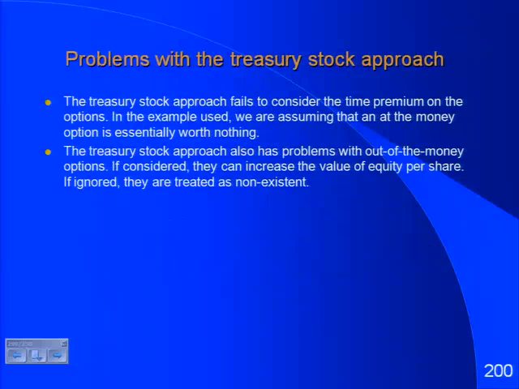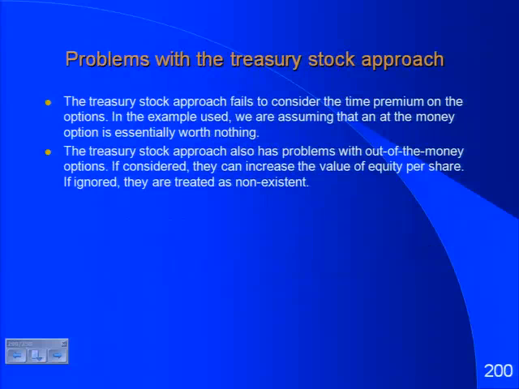Let's step back. Is there some way that I can estimate the probability of an option being exercised and how much I'm going to pay out at the time of the option? What do you think option pricing models do? I know they get masqueraded behind N(d1), N(d2). You know what every option pricing model tries to do? When you estimate the value of an option, implicitly you're estimating a probability through that N(d1), N(d2) that your option will be exercised, and implicitly you're factoring in how much you will have to pay out. That's what the variance in the stock price does in there when the option gets exercised. An option value is, in fact, a probability-adjusted estimate of how much you will have to pay out on options.